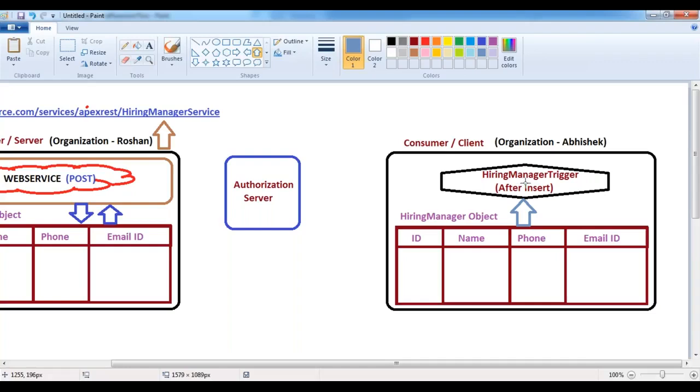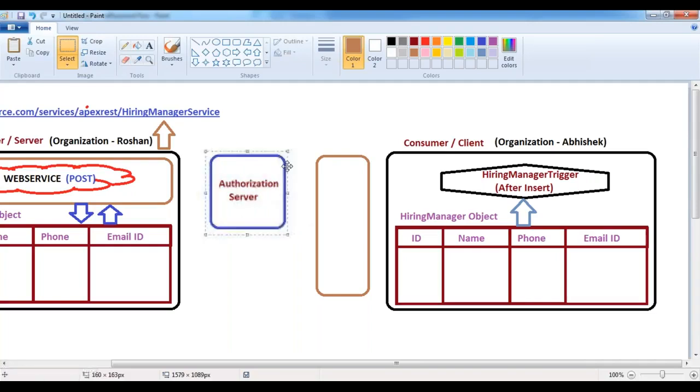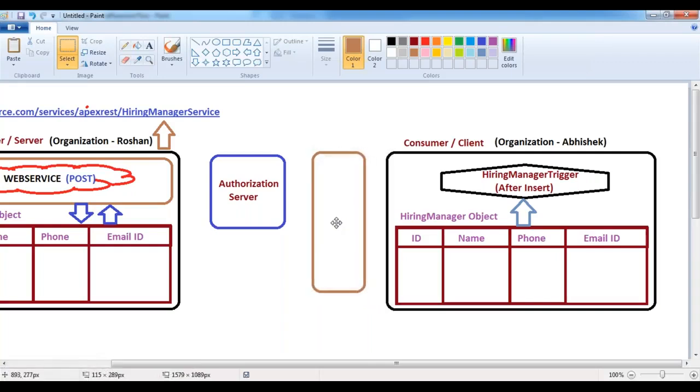So in this case, I would like to implement a future method, because the trigger will be synchronous.